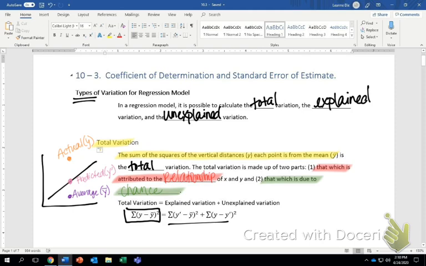So these are all of the annotations that you need to be aware of as we do this. This is talking about the variation, and we're showing you that the total variation is when you consider from the top, the actual, to the average. This is our total variation. If you want to think about it as our total difference, that might help you: the total height between our actual and our average, which is typically below. So let's look at each piece now.